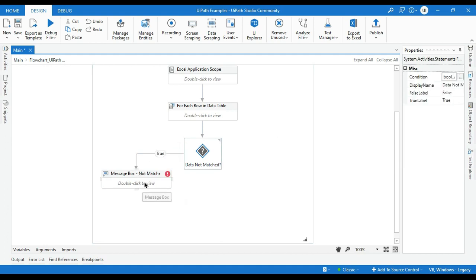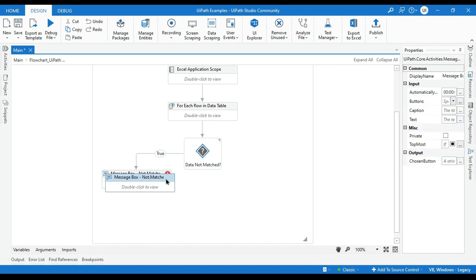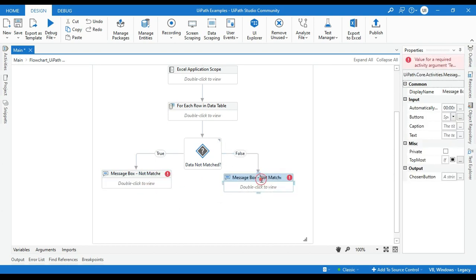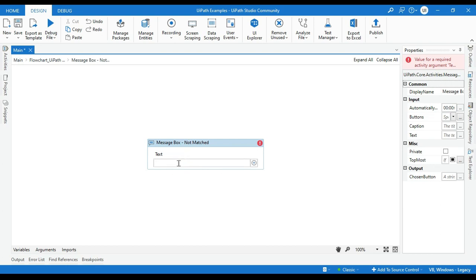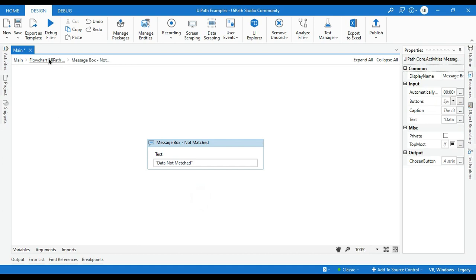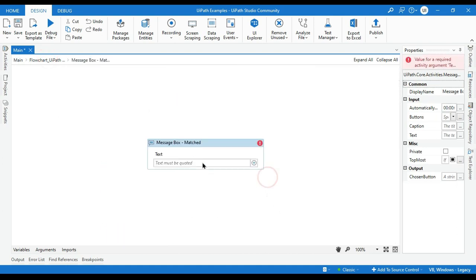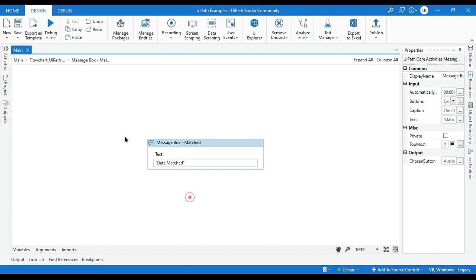Connect here, and the same thing we'll copy and paste here, and this is for data matched. Change the contents to data not matched, and change the content of this one to data matched, right?